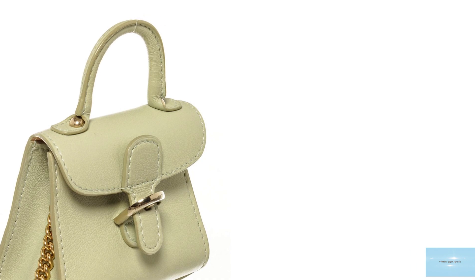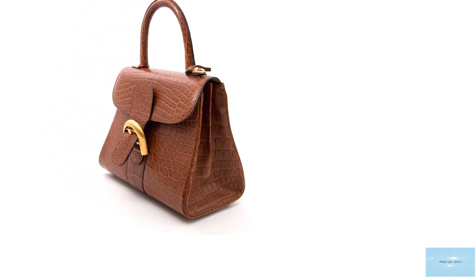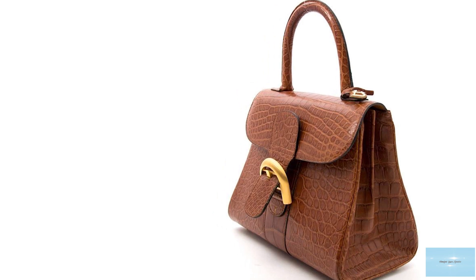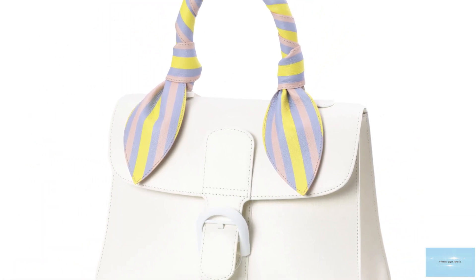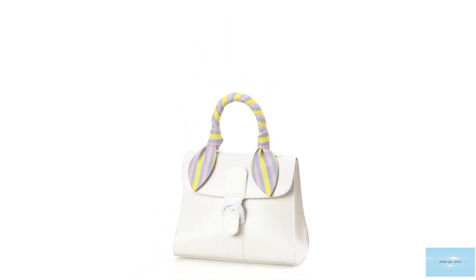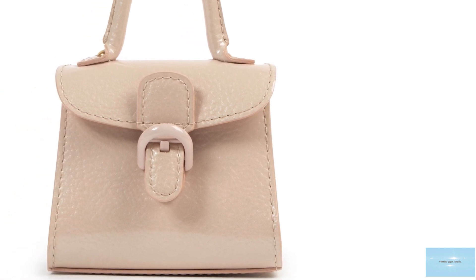Different leathers give Le Brillion a very different aesthetic and allure. The box-calf and patent skin give the Brillion Bag a highly sophisticated look, while more supple hides, such as the Rodeo and Crispy Calf, give it a softer appearance. The exotic skins offered include Alligator, Lizard and Ostrich skin, and you can also have the bag custom-made with a combination of exotic skins.